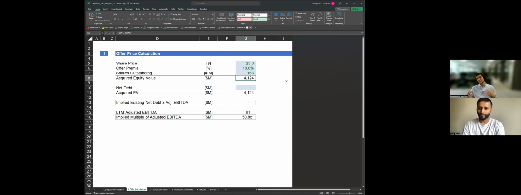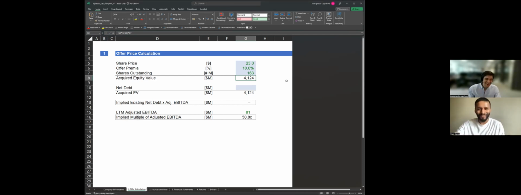The second point is that the average take-private premium is between 30 and 40%. So this is a low offer premium that we're assuming here. Normally, you could go to 30%, 25%, even 40%, but again, always looking at how the share price has performed. In the same way, if it has gone through a big rally and in the last 12 months the price has tripled, maybe the shareholders are fine with a 20% premium, unlocking all the gain. You'll see why we use the 10% at the end. Yes, it's a bit to look at the returns, exactly.